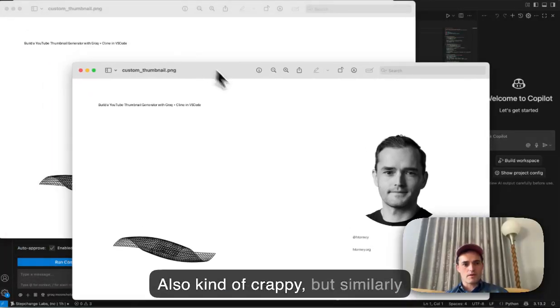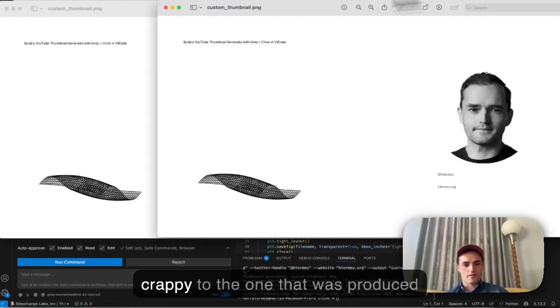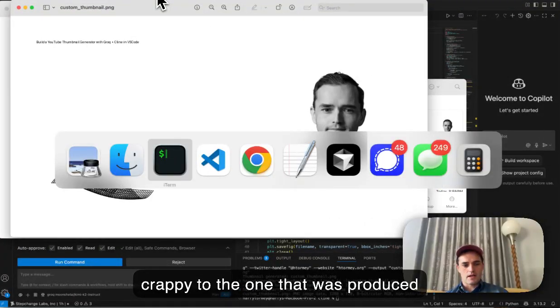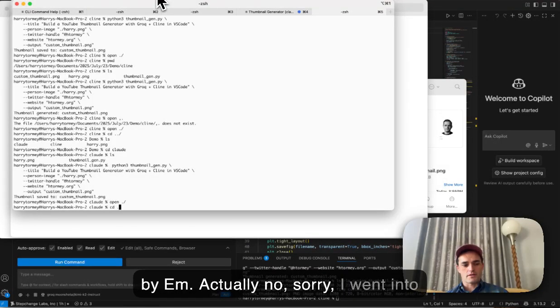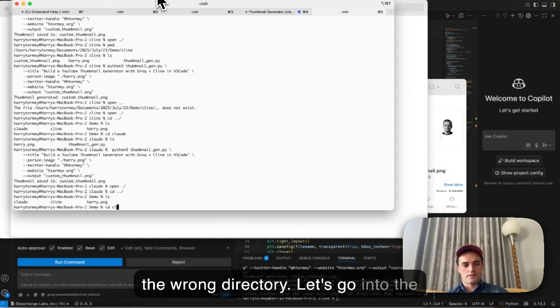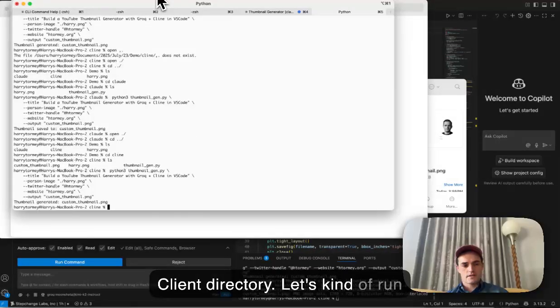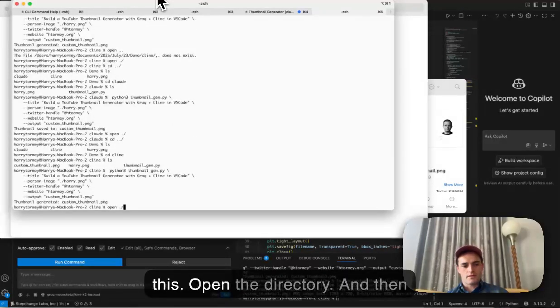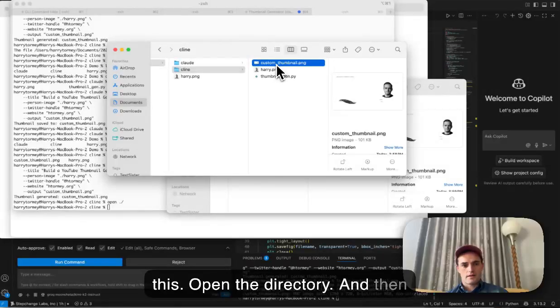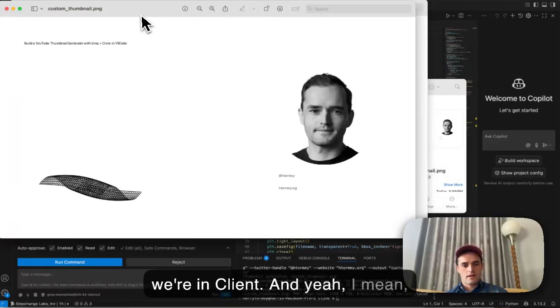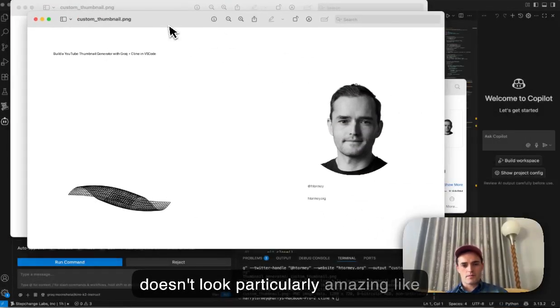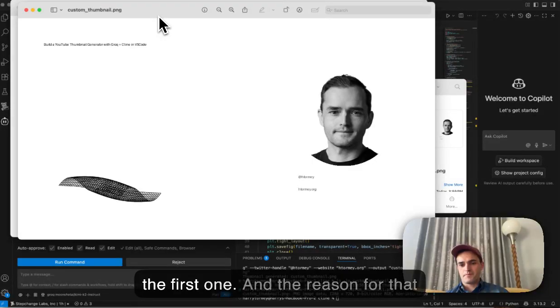Also kind of crappy, but similarly crappy to the one that was produced by, actually no, sorry, I went into the wrong directory. Let's go into the Cline directory. Let's run this, open the directory, and then we're in Cline. And yeah, it doesn't look particularly amazing like the first one.